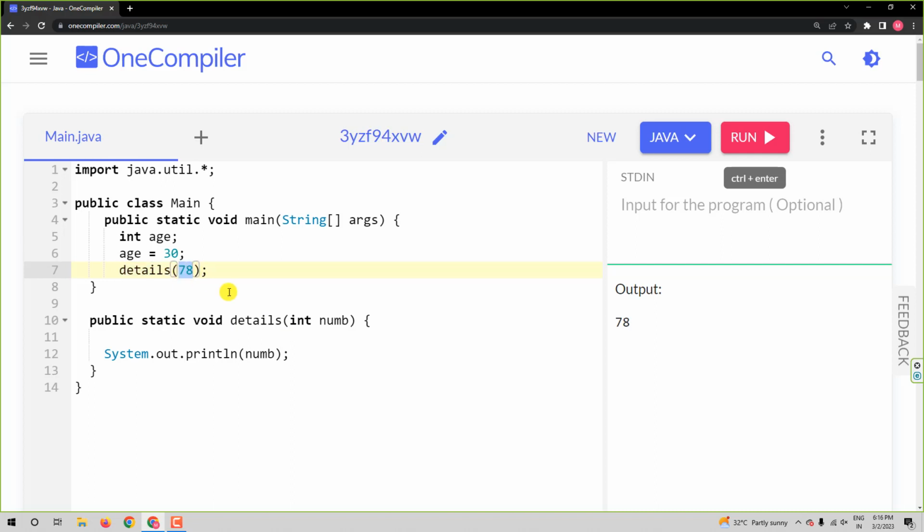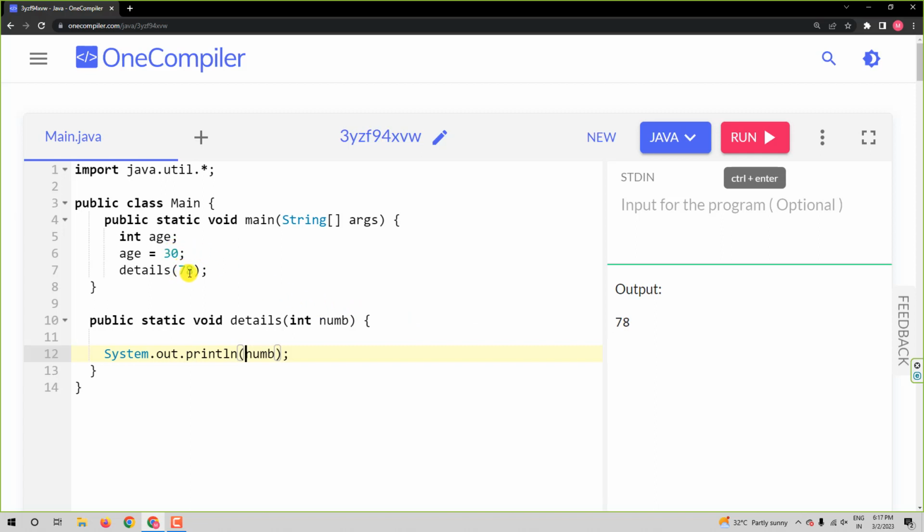This 78 will be stored in the variable num, and I'm saying that I'm passing an integer value, so I have to pass an integer value only. In num, 78 is stored, and in the method I'm just printing it out: num, 78. Now this is done.